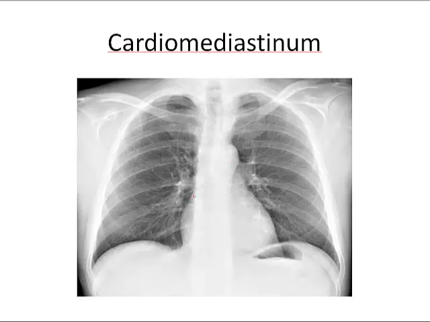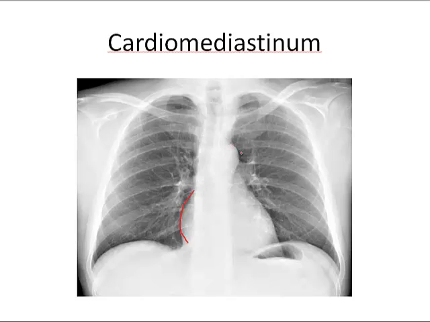The heart is probably the thing that first comes to mind, being as it's the first part of the word. So let's look at the right side of the heart here. The right heart border is right here, and you can tell that it's very clear, very normal looking. If there was any indistinctness to that border, it would suggest an infiltrate laying right up against that side.